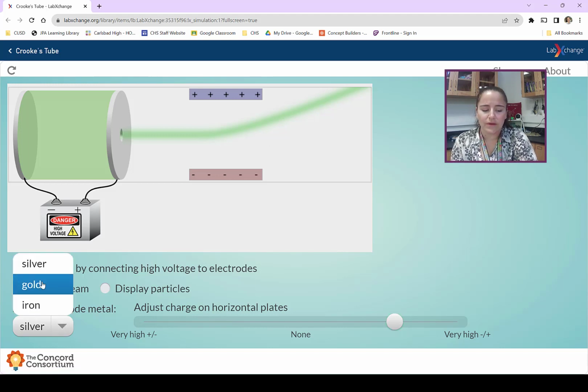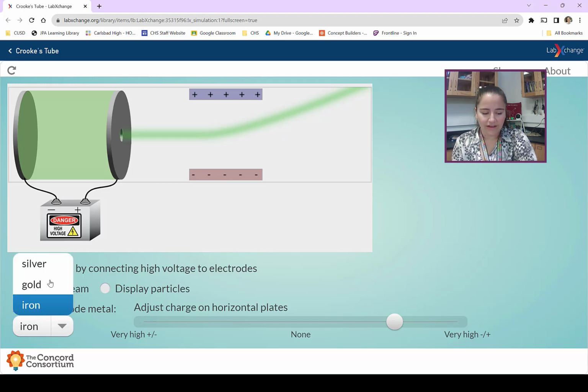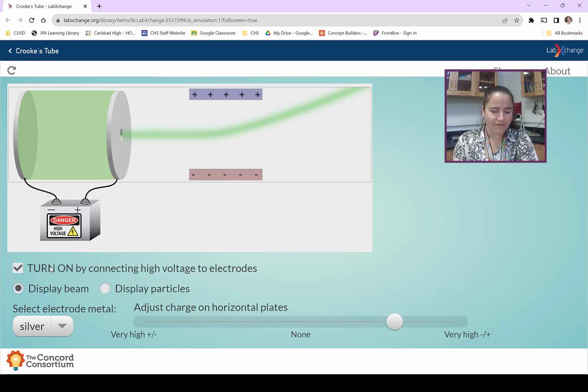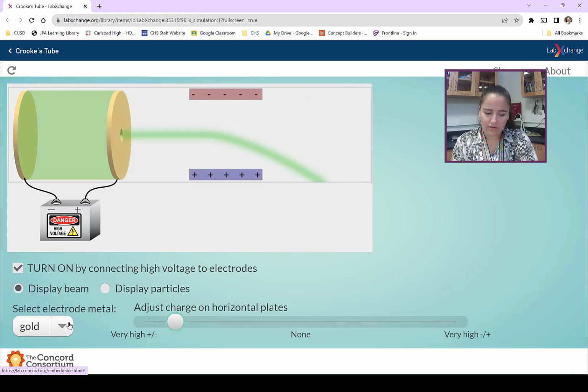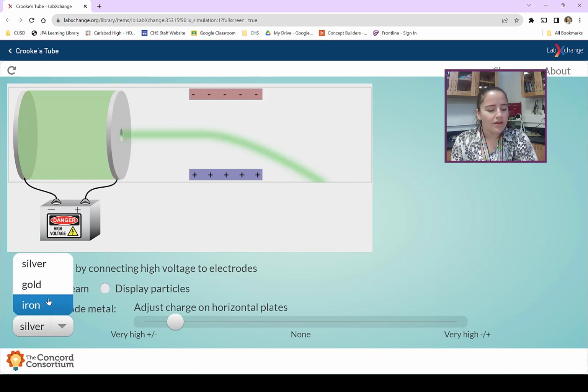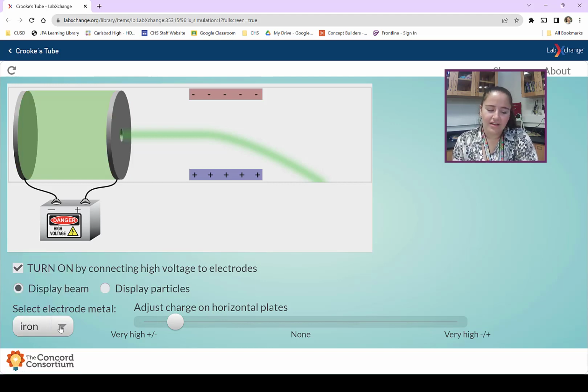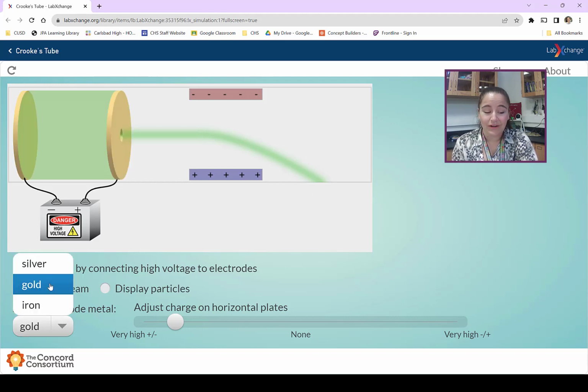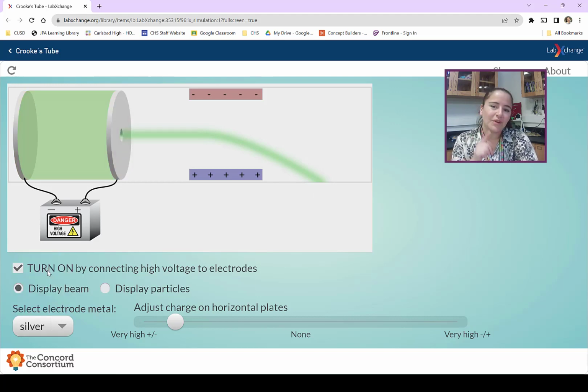And then he tried messing with the different materials that were creating those rays, using a variety of different metals. And he saw no effect on the ray. The ray stayed the same, no matter what orientation it was in. The material didn't matter. Now, this told J.J. Thompson and his research team that something that was making up the cathode ray was common between all of these different metals. We had discovered part of the atom.